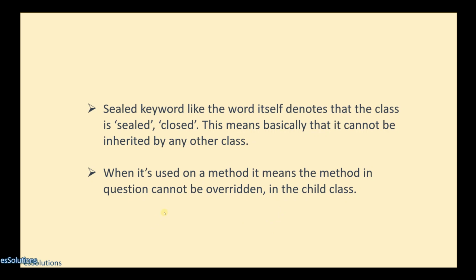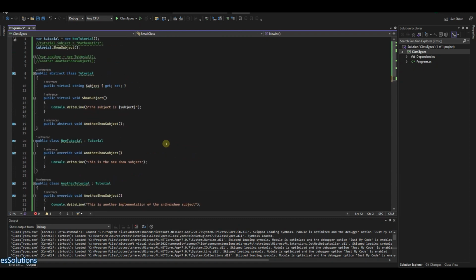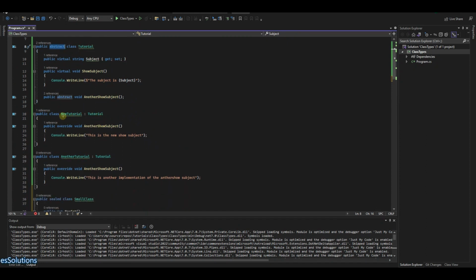Now let's go back to the slide and touch on the second part, that is when it relates to a method. When it's used on a method, it means the method in question cannot be overridden in the child class. It's important to know that this only happens in the context of multiple inheritance. Let me show that with an example. Here we had the tutorial class, an abstract class which we inherit from, and we overrode the implementation of the another show subject method.